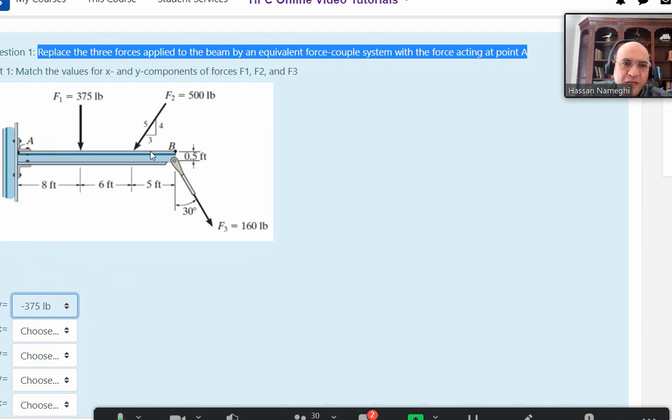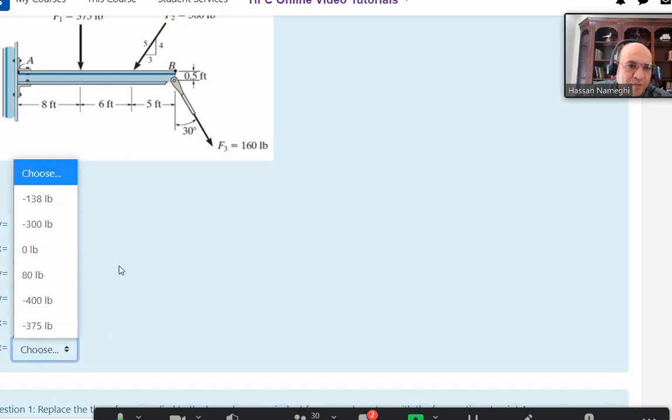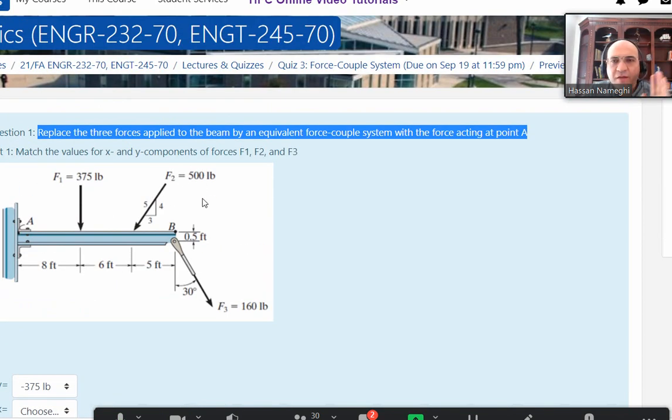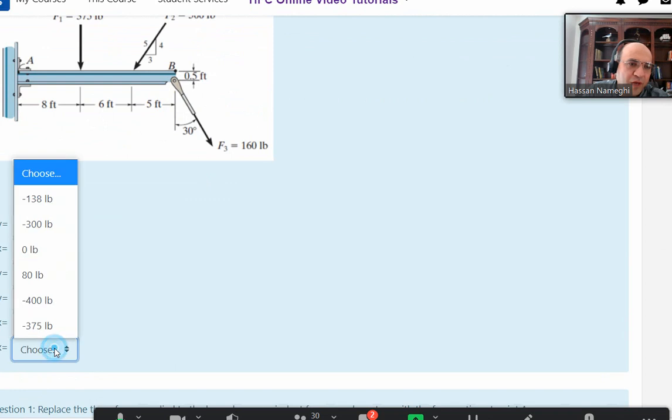For F2X, you can find the angle here, which would be like 4 over 3. The angle here is like 53.1. You can find the components for F2X and F2Y. Similarly for F2X, F1X is 0, and for F2X I have 500, pointing that way. Don't look at my hand, because my hand is reversed on the computer, but this is actually pointing to the left, so that's negative. 3 over 5, so it'll be minus 300 pounds for F2X.